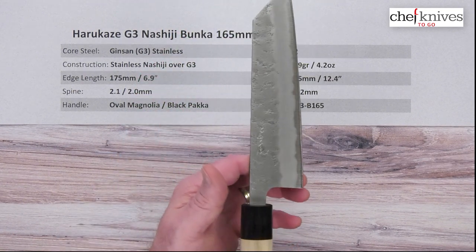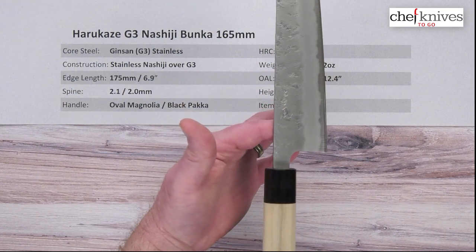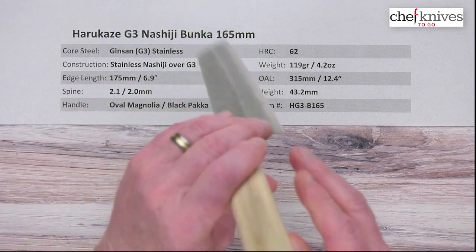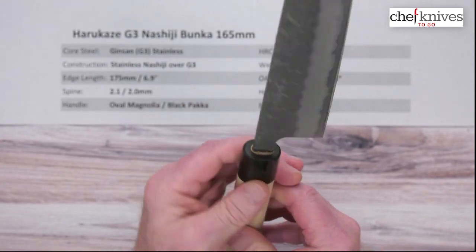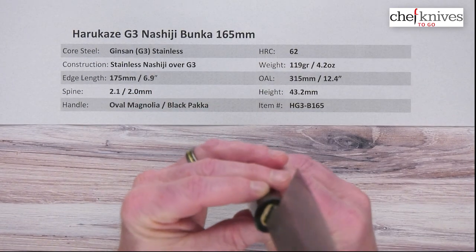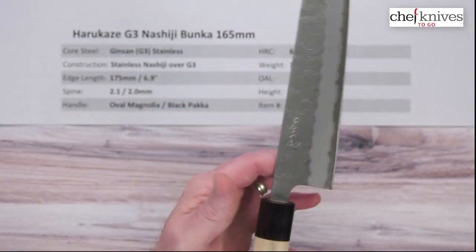The balance point is, these are light handles, so the balance point's going to be right about there, which for me is pretty close to a pinch grip, so very neutral balance, light feel. Handles are oval, ambidextrous, what they call magnolia or hoe wood with a black pakkawood ferrule. It's actually nice fit and finish on this handle. It's very smooth on the transition here, and looks like a nice good glue up there where the tang goes into the handle.